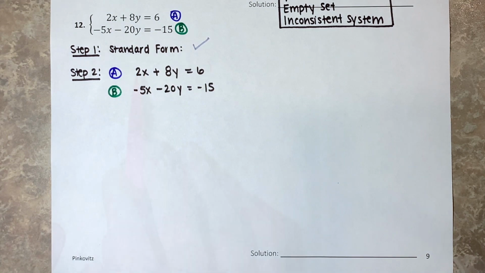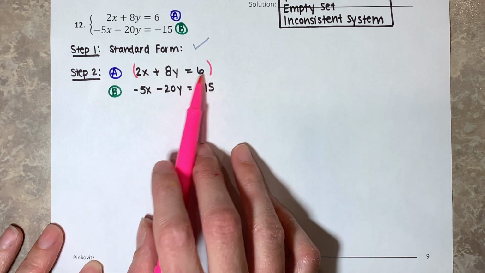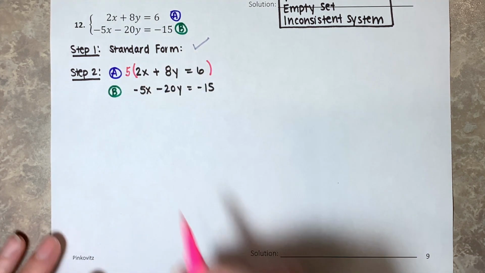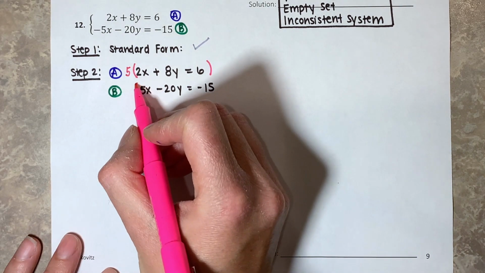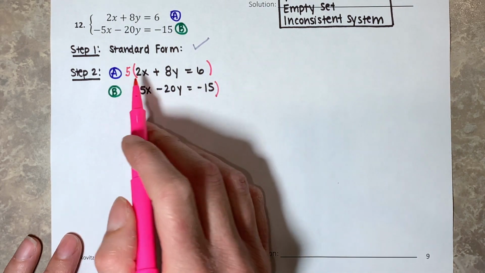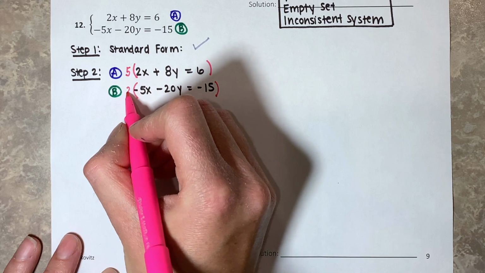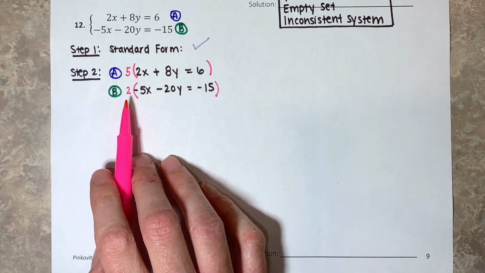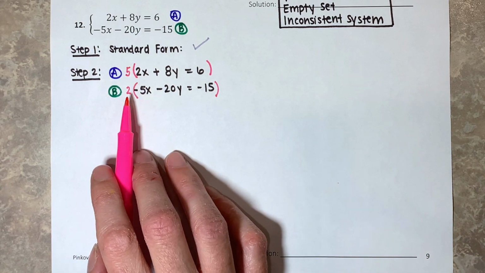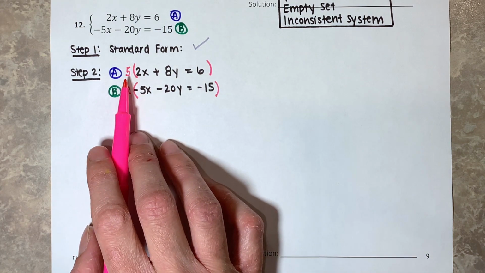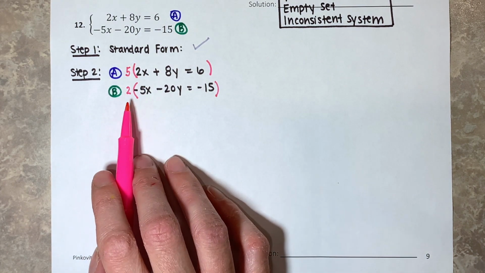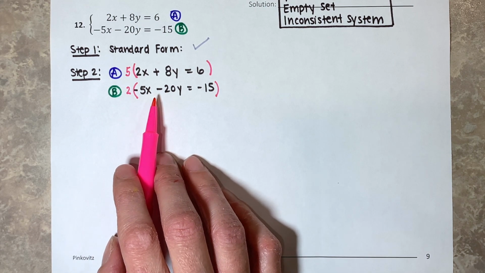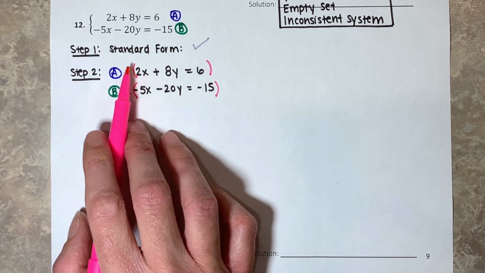One way to do that, we could multiply this equation by the coefficient of this x, and I'm just going to write a +5 for now. And then we can multiply this equation by the coefficient of this x, which is 2. And again, I like to start with positive numbers here, and then let's see if we need to make one of these negative. Let's see, this would give us 10x, and this would give us -10x. So it looks like we have matching but opposite coefficients. So we do not need to make either of these negative.